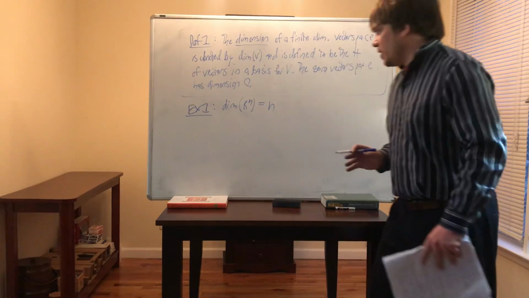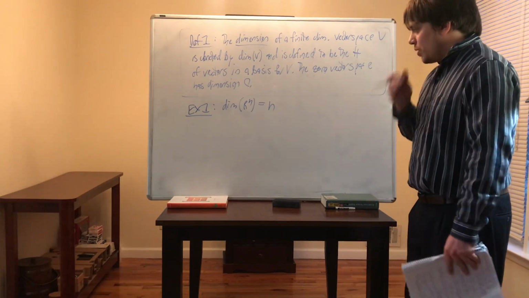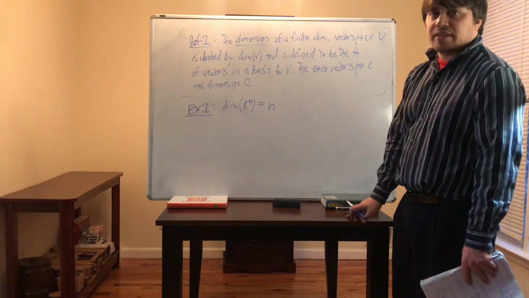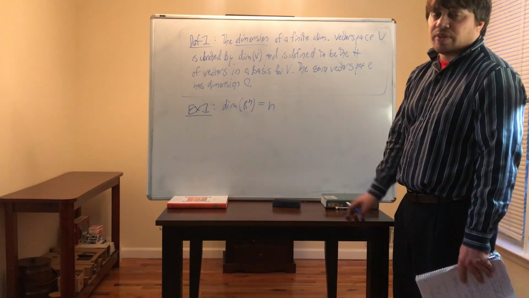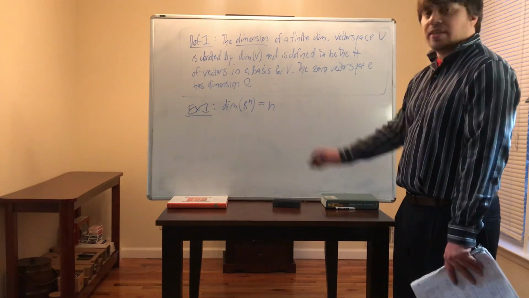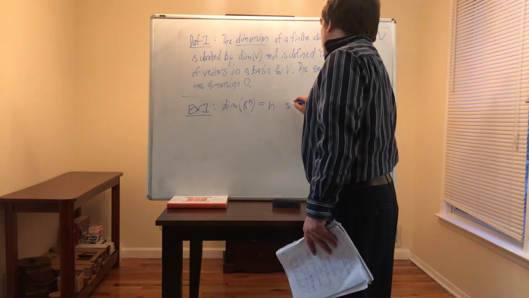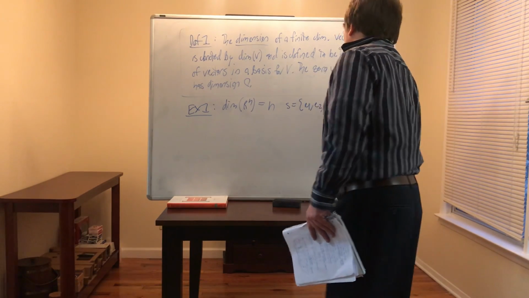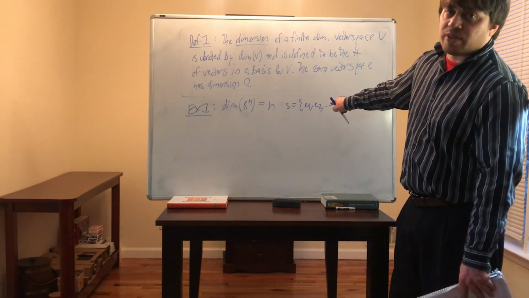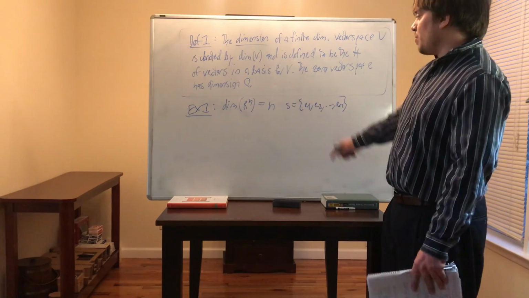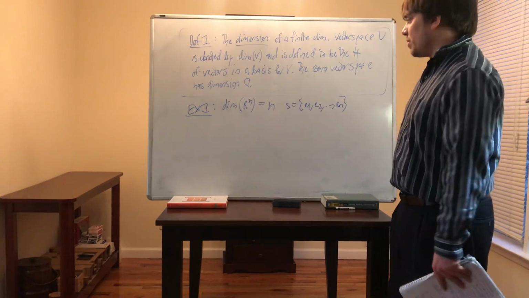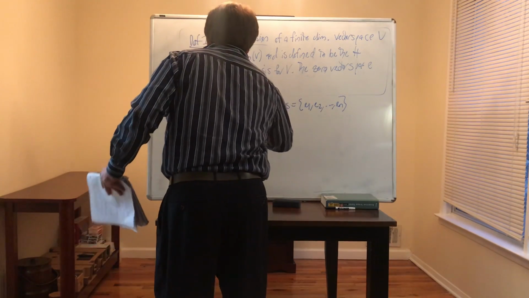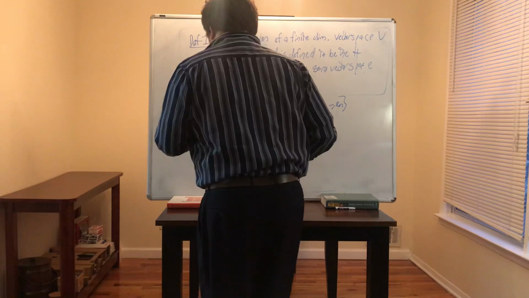So the dimension of R to the n is n, okay? And so that means that any basis for R to the n has exactly n vectors in it. You can find a basis for R to the n that has n basis vectors. And one such basis is S, which is E1, E2, up to including E sub n, that we talked about before. That has exactly n vectors in its basis. And so we found a basis with n vectors in it, and so the dimension of R to the n is n. Okay? Also, the dimension of P sub n, I mentioned, is n plus 1.